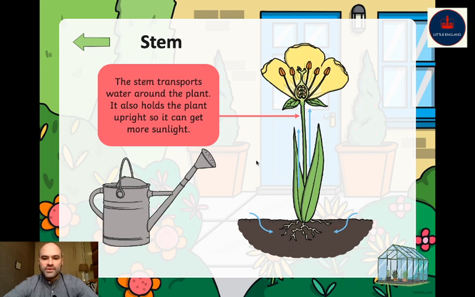So the water runs down onto the soil. It rains down water onto the soil. Or your mom and dad, or maybe you, sprinkle water onto your flowers. And it goes in the soil, into these roots, into the stem, and the stem carries the water to the rest of the flower and makes it healthy so it can grow.